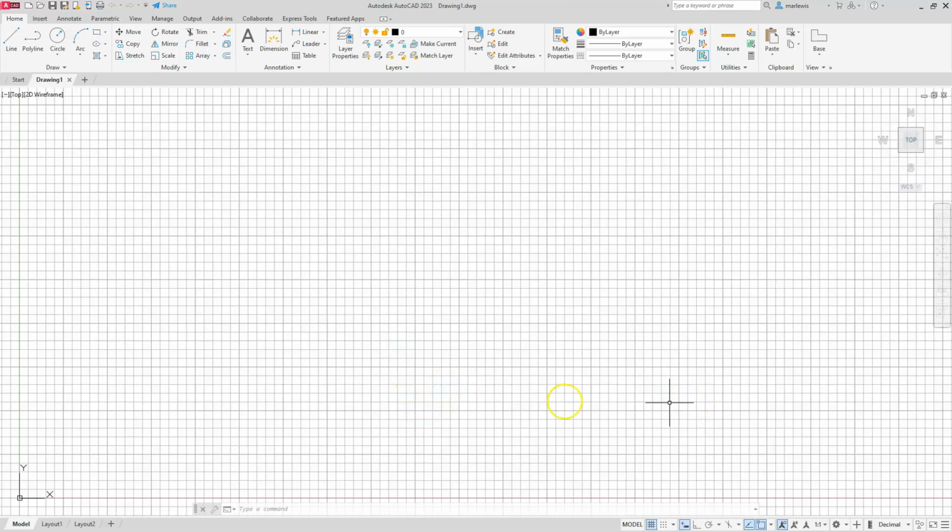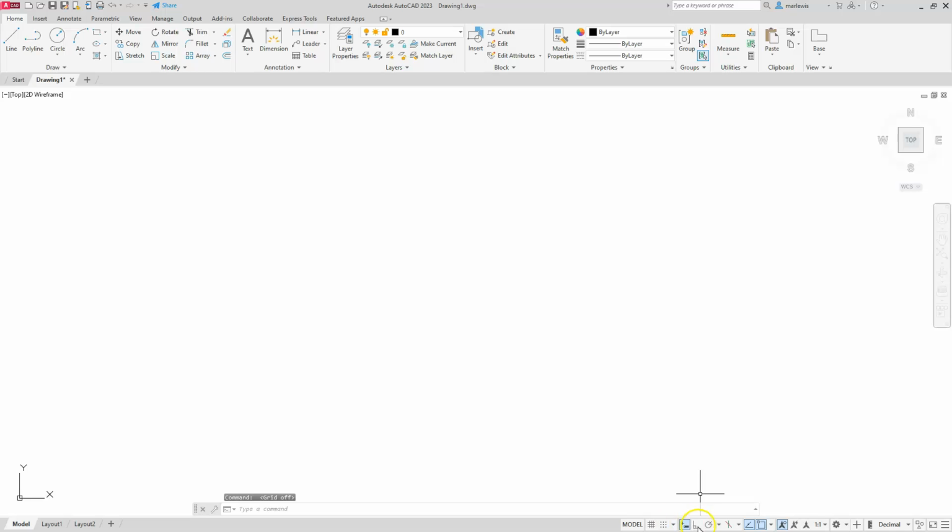Okay, so like normal, let's go ahead and get rid of some things. Let's take off our grid since we don't need that one. We're going to use ortho. I could use polar tracking, but I prefer to use ortho. And let's go ahead and check our O-snap settings. These are the typical O-snaps that I'm going to be using. All right, so I'm just going to pan this up a little bit so I can see the 0,0. That'll help me out when I create my first object, and then when I move stuff around, I can use just regular coordinates.